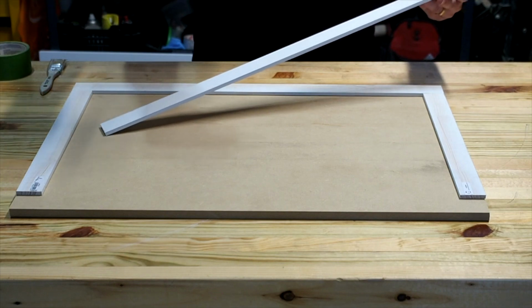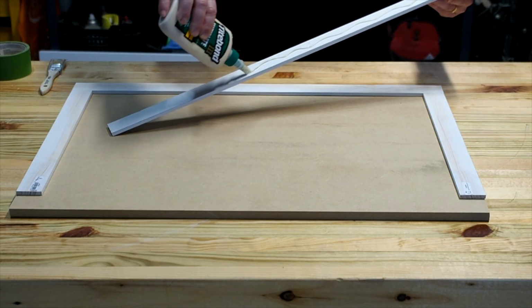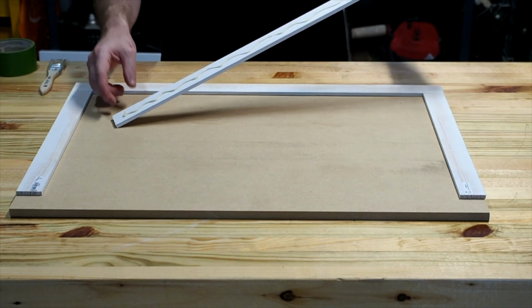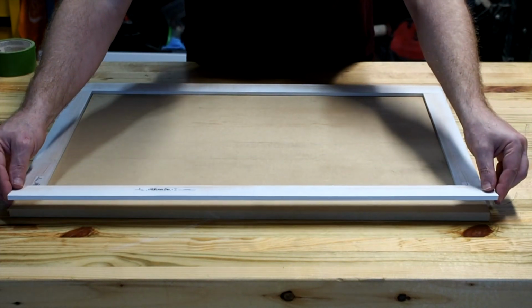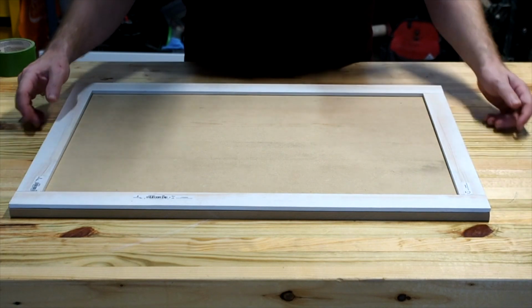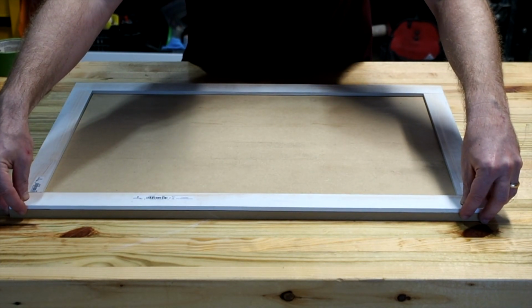Add one more. Now usually when you're making a cabinet door like this, you need a router, a table saw, and quite a few other materials. And this is designed to be very simple, so you can create that shaker style profile without having to use a router.